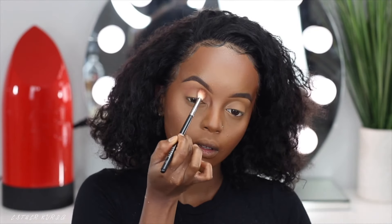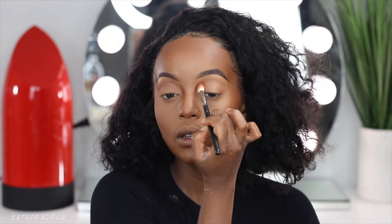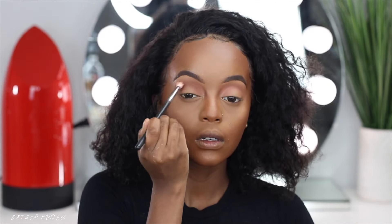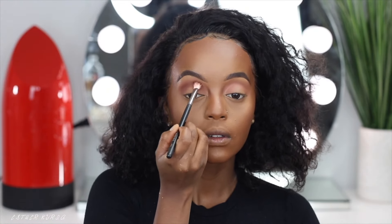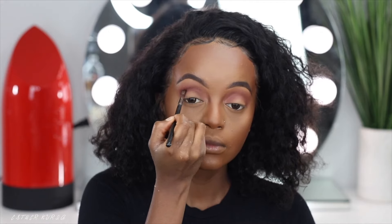So for eyeshadow, I went ahead and grabbed the Ace Beauty Eyeshadow Palette. I grabbed the Nutmeg eyeshadow and blended that into my crease as a transition shade. I built this eyeshadow up so it could appear more, because on the pan it's a little too light. Then I grabbed the Cinnamon eyeshadow — it's a really light brown, but on the eyes it does not look light brown at all — and blended that lower into my crease as well.